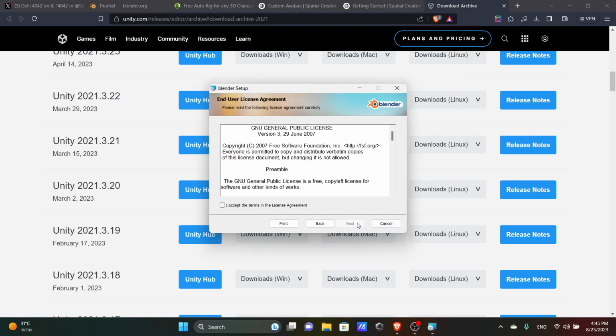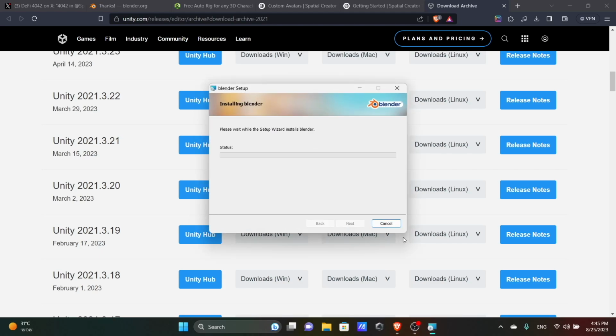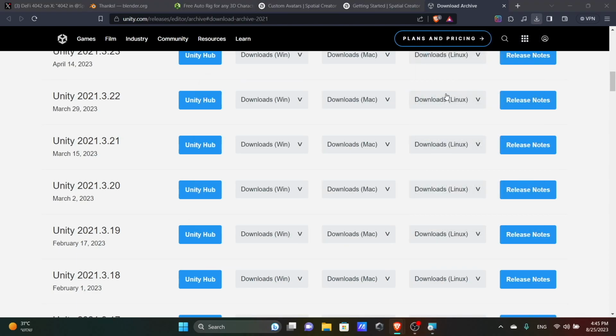Starting with Blender, simply going to accept, use all the defaults, install. Next I want AccuRig.